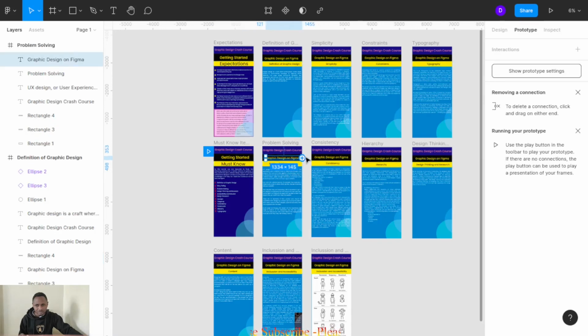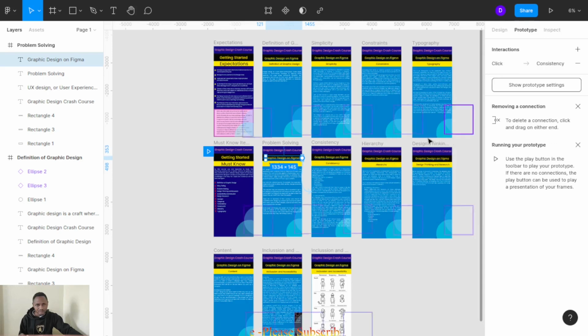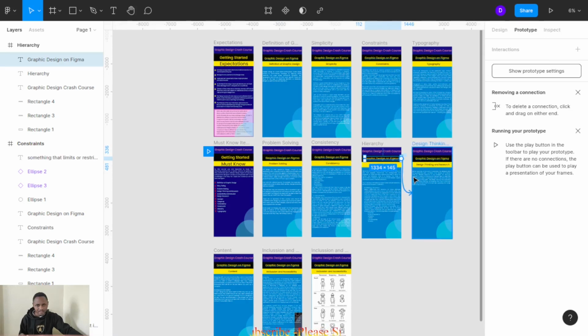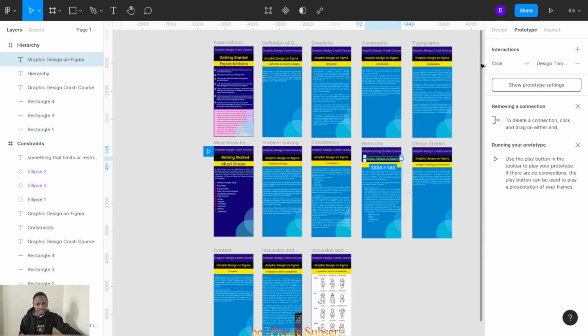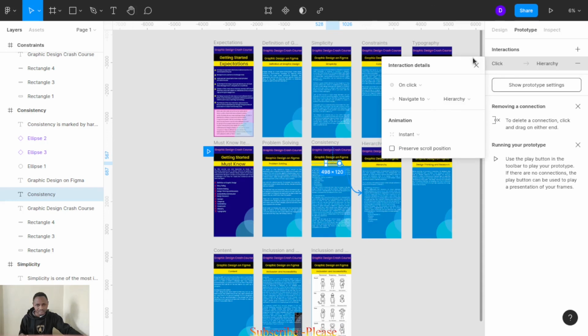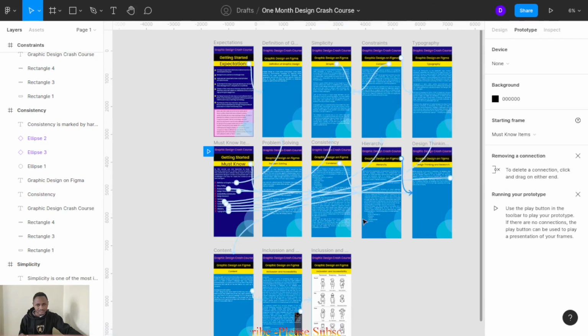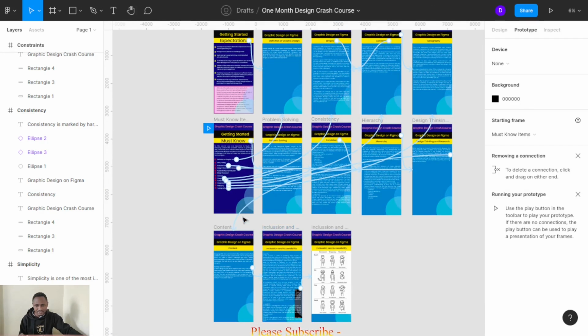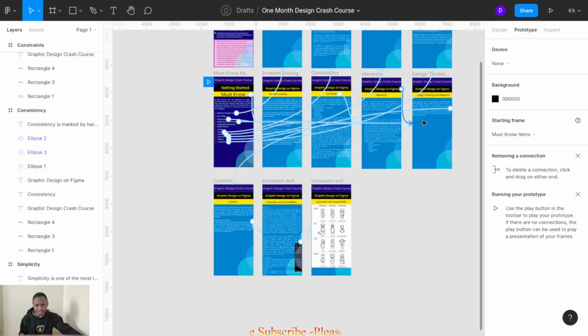If I want to move from typography, the plus sign is there, then I can take it and move to must know. If I want to move from must know to the next page, it will take me to the next page. If I want to move from that page to this other page, it will take me there.